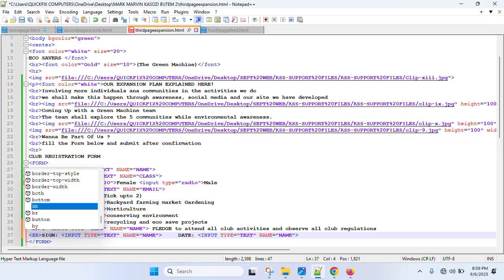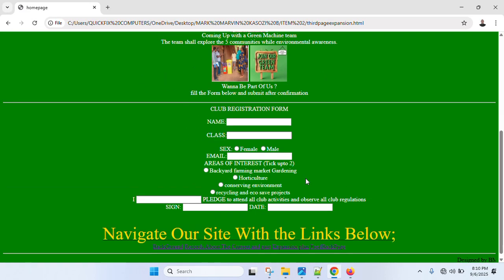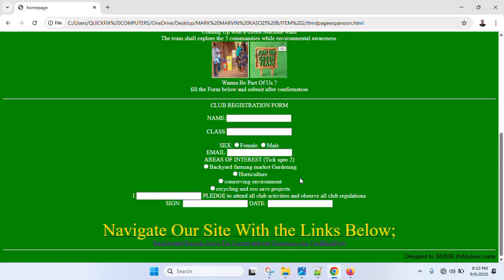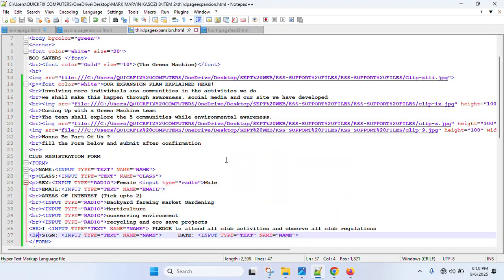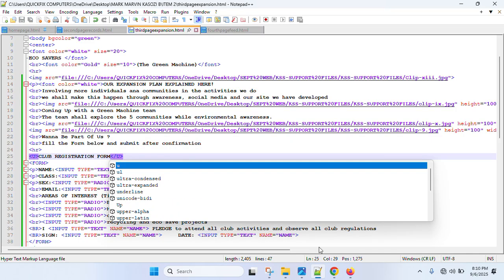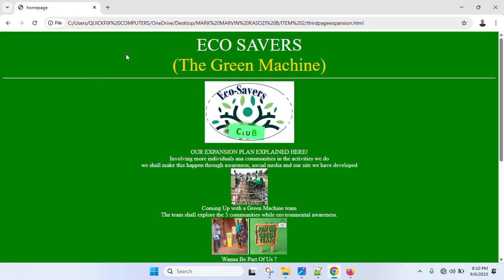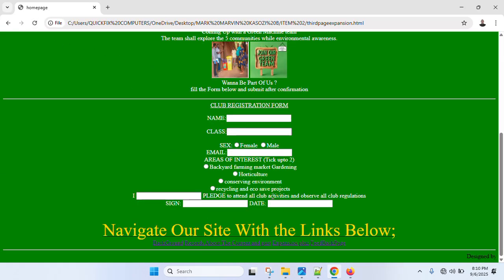So that is it with my form. If I save it at the third code, I can really have something that is returned at the form. Club registration, this one here, it can be underlined to show that it's a heading and it's where our form begins. So I can underline that and then I see what to do next.